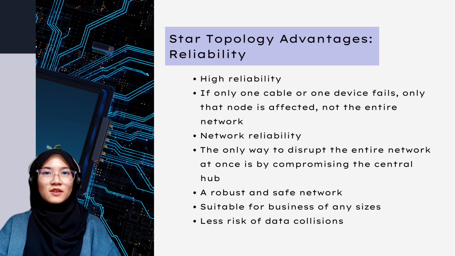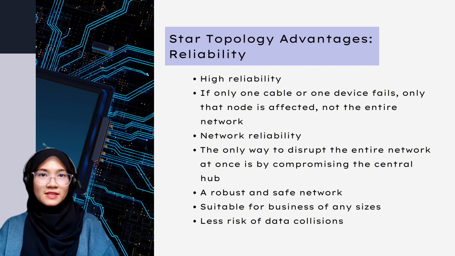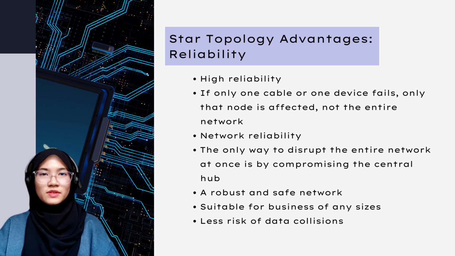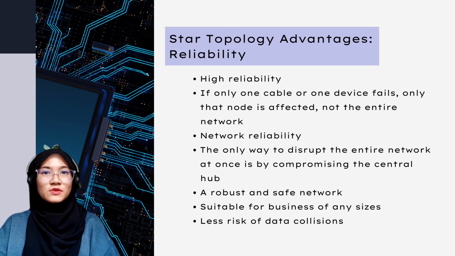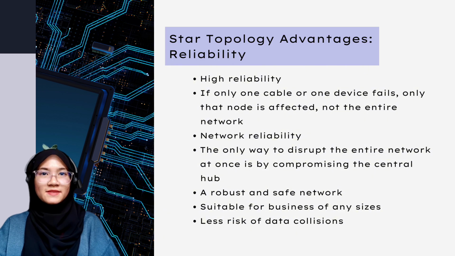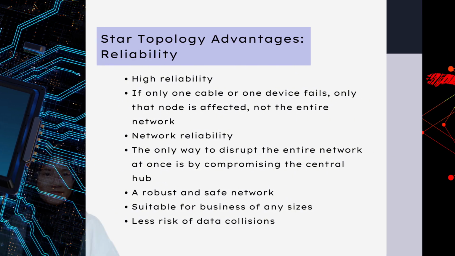Now, what are the star topology advantages? The first one is reliability. Star topology has a high rate of reliability. For example, if one cable or device fails, only that specific node is affected and not the entire network. This topology is also network reliable, where the only way to disrupt the network at once is to compromise the central hub. It is proven to be a safe and robust network, as well as suitable for businesses of all sizes. As mentioned before, it also has less risk of data collisions.